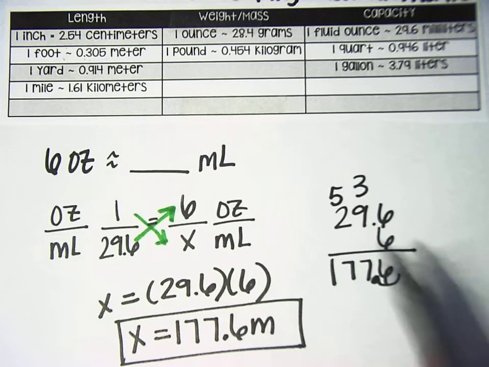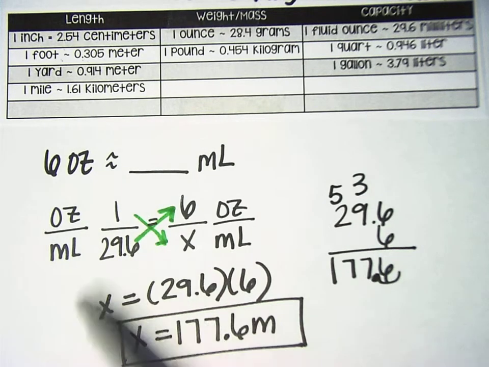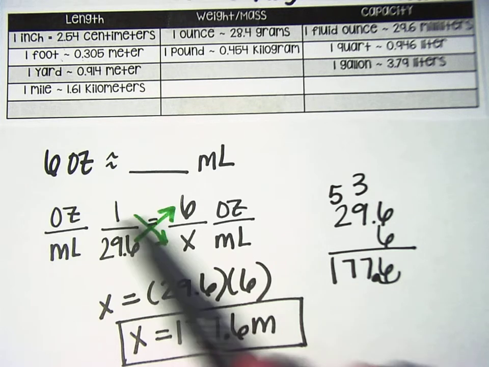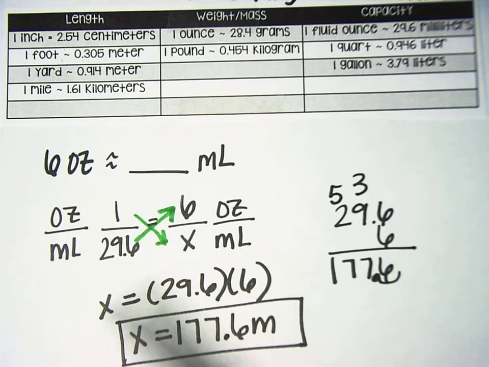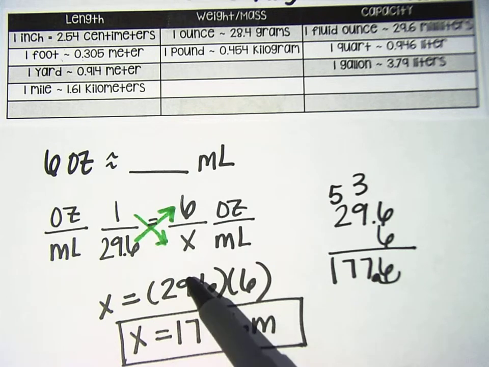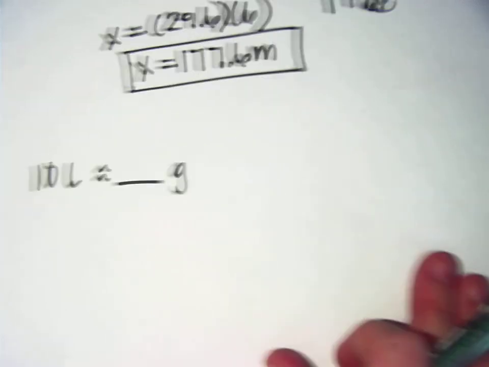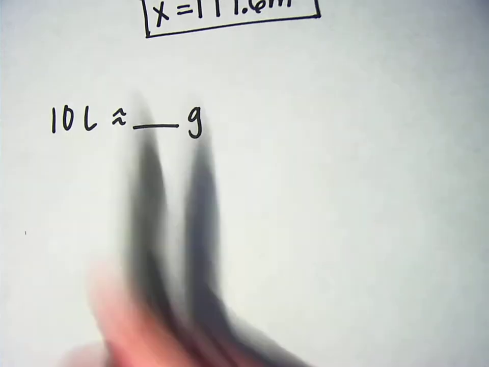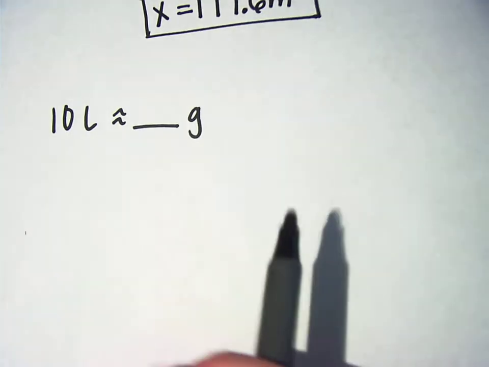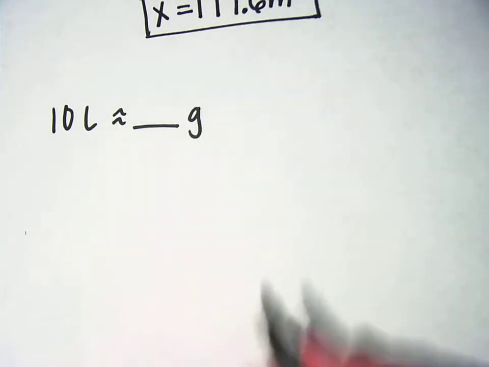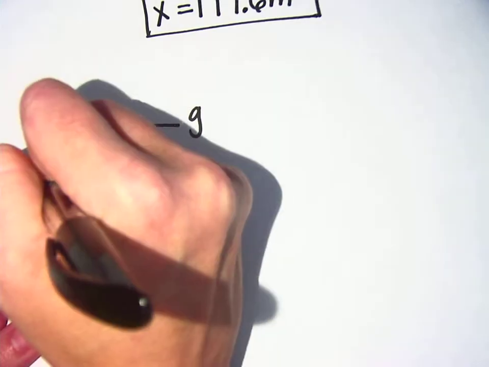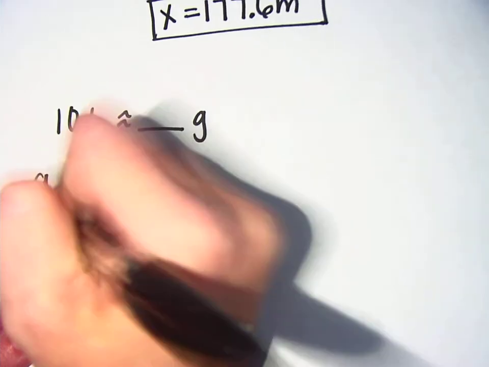Okay. So with this problem, whenever we cross multiplied, we had a number to where 1 was multiplied by X, which is just X, and we already had our multiplication set up for us. But it's not always going to work out like that. So let's look at a different problem. Let's say we're looking for how many gallons are in 10 liters. So we are going to set up our labels first. So we're going to put gallons and liters.